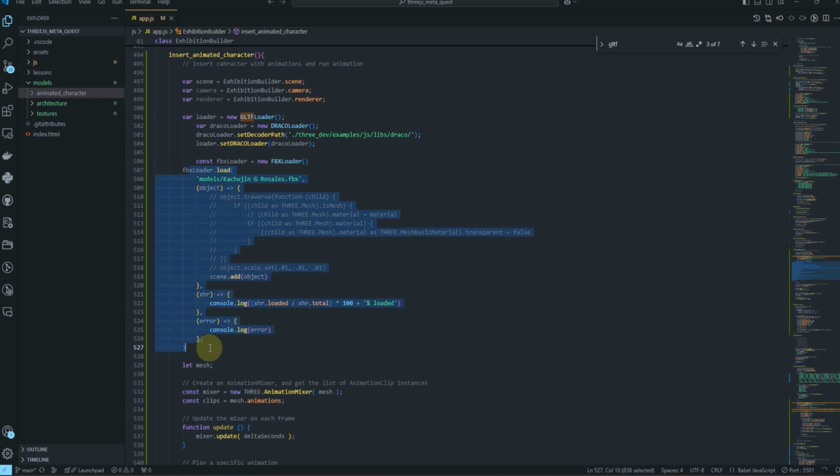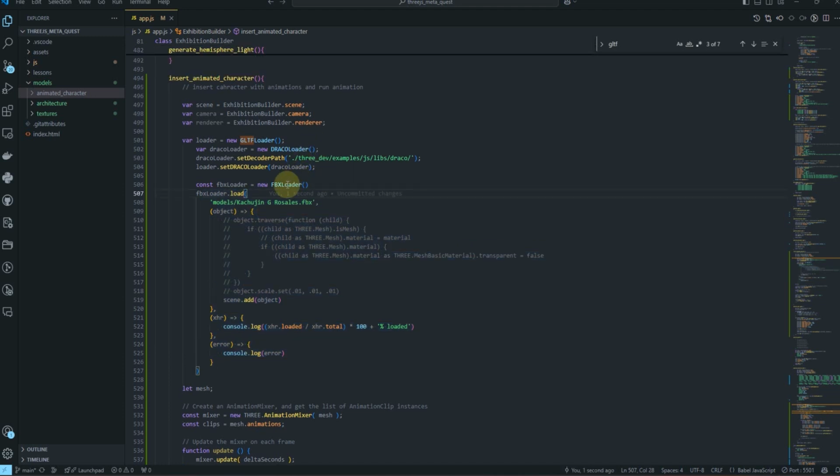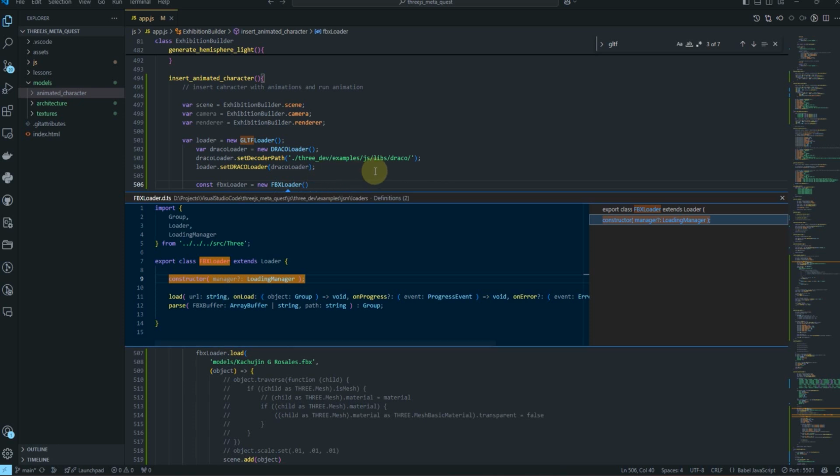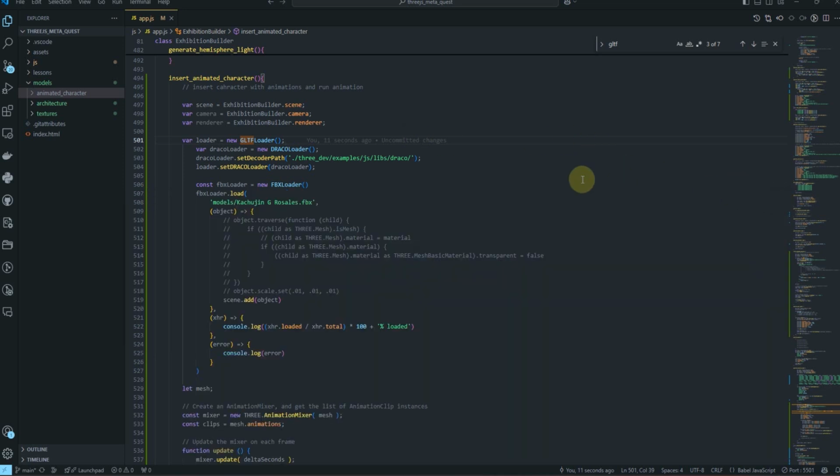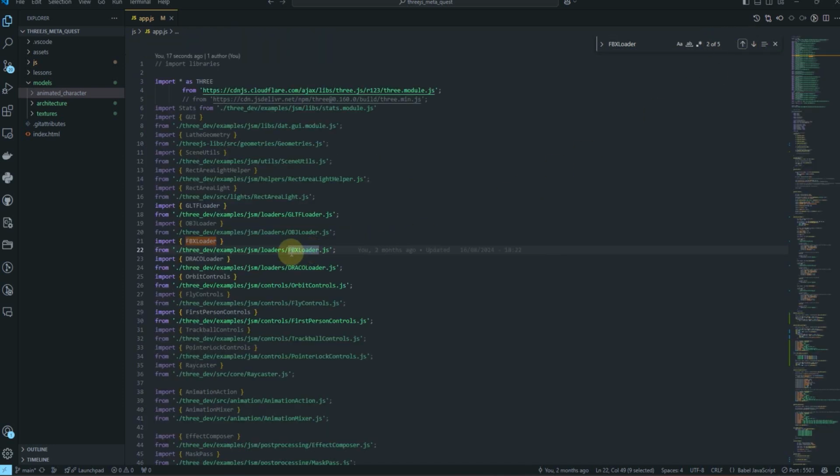Let's have that in position. Now, let's see whether we have the GLTF loader loaded in this file. All right, we have the FBX loader.